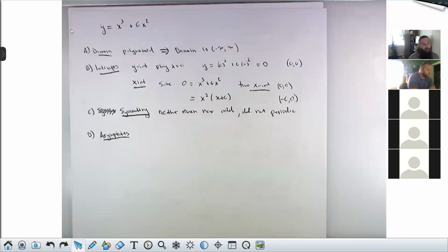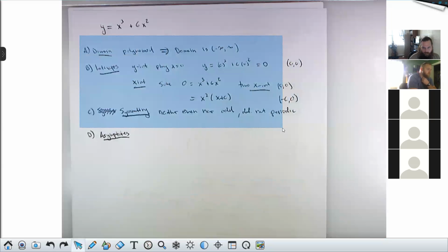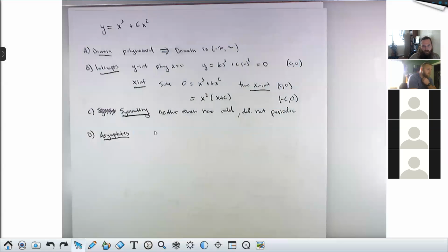Probably what I'll do is give you a few of these, like the domain maybe and the intercepts and the symmetry, and then ask you guys to do the rest. I'd say, here's this function, its domain is this, its intercepts are this, its symmetries are this. Find the asymptotes, increasing, decreasing, mins, maxes, concave up, concave down, and then sketch the graph. Something like that. But I'll slim the problem down so you guys don't have to do everything, because I know there's only so much time on the test. But the main thing I want to see you doing is the calculus steps, where you take the first two derivatives and figure out where you're increasing, decreasing, mins, maxes, concave up, concave down, inflection points. And then I want to see you drawing the graph.